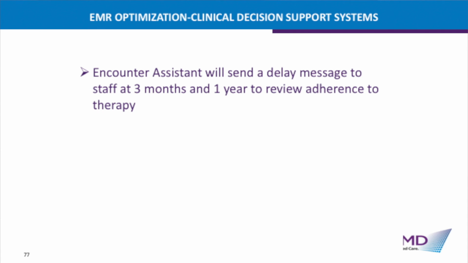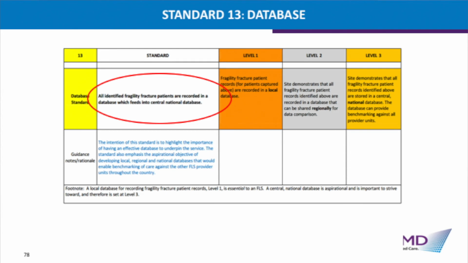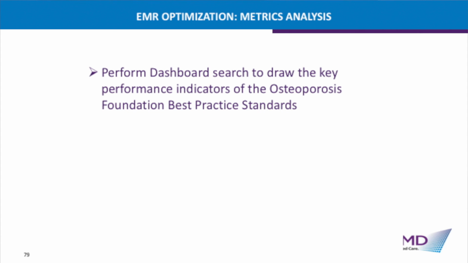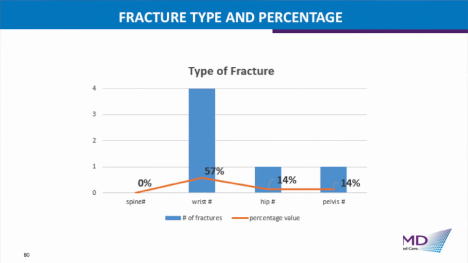And the database, as I say, we don't have yet in terms of a provincial or national database. Maybe different for Osteoporosis Canada, but it's not integrated into the EMR. The nice thing is being able to draw all of that information. It's nice to click, click, click and put information in the EMR, but it's fun to know what you can do when you actually entered in a consistent way your information.